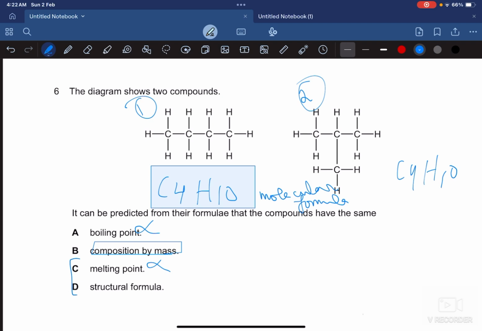How can the structures be different? Look, in the first one we have C4H10, but the structure is different because all the carbon atoms are in a straight chain. What do I mean by the term straight chain? For example, if I start joining all the carbon atoms together, I can join them in one go. Like, for example, I start with this one here. I can join it in one go like this. I don't have to pick up my pencil to join them. Okay? That's a straight, one-shot join.